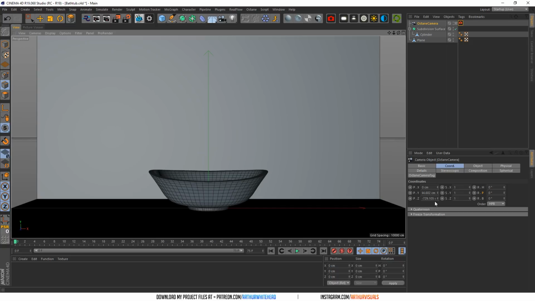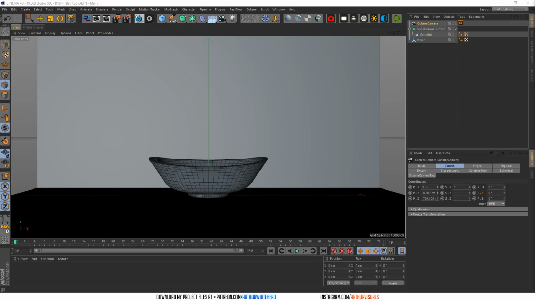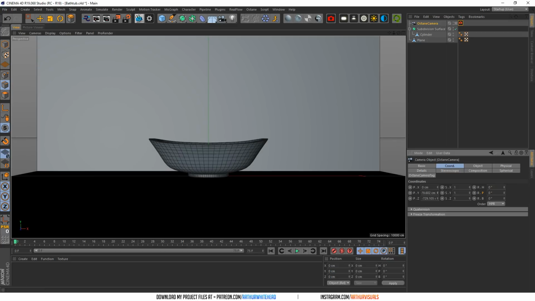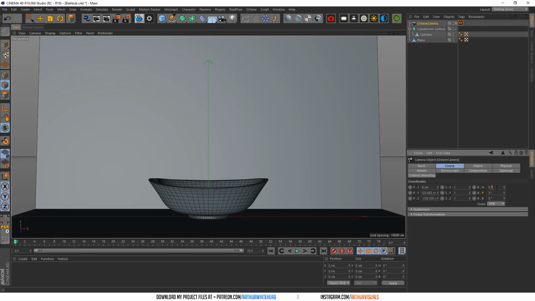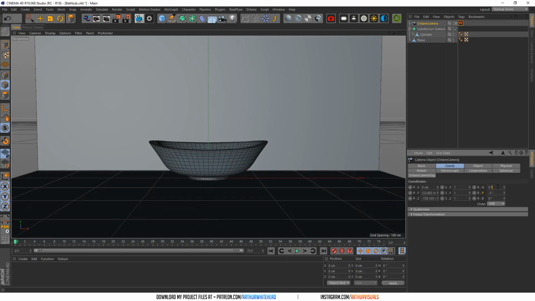What do I think of the new Octane update? Let me just pause this music so I can talk. I like the denoiser. I don't like that it uses your CPU though. That's what's really annoying me, because I've been having crashes with my renders because of that. Other than that, it's a bit faster. The scene loading is also faster. But mostly the denoiser is what I like about it the most.